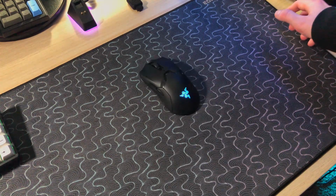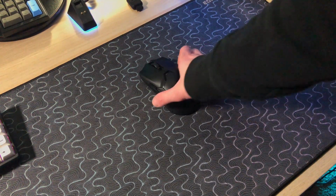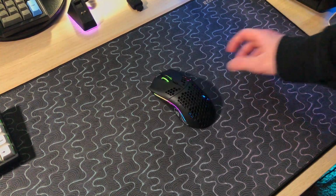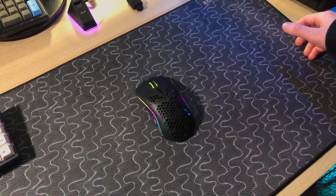Up next, we're gonna be talking about the glide. Now, both of these mice have really good PTFE feet, and what you should be seeing on screen right now is me hitting these mice with roughly the same amount of force. I don't have a way to get it exactly, but it's roughly the same amount of force, and you'll see that the Model O Wireless is going farther.